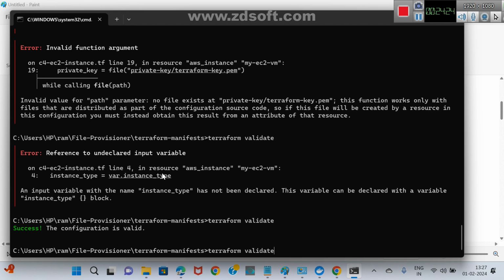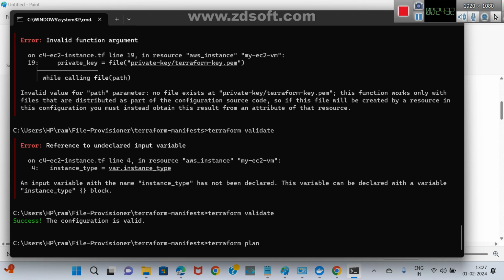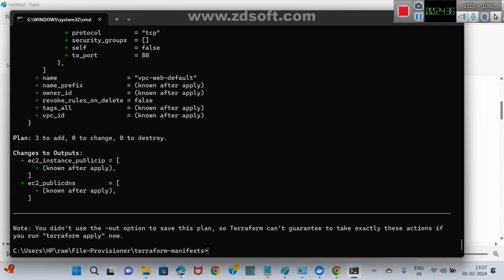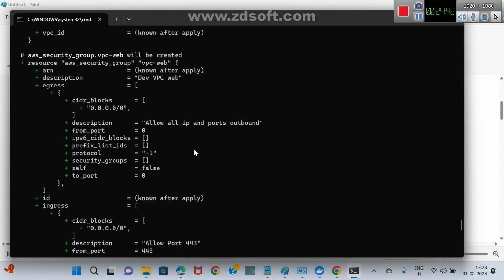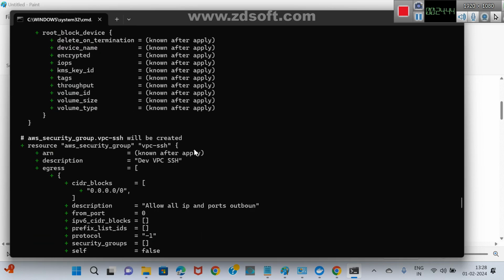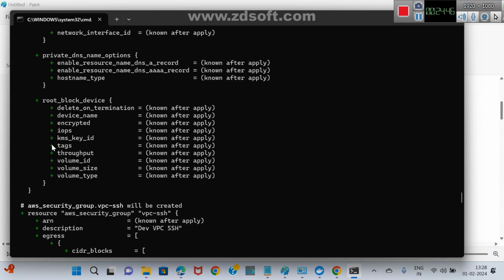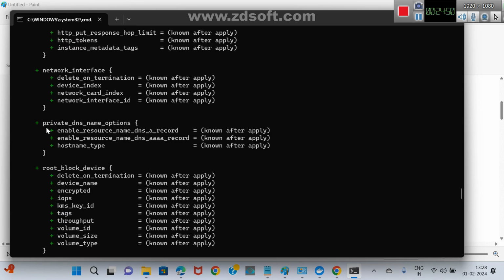Now what next after validation, terraform plan or apply? Plan. What will plan provide? Plan will provide the configuration changes, the changes that will be applied in future.